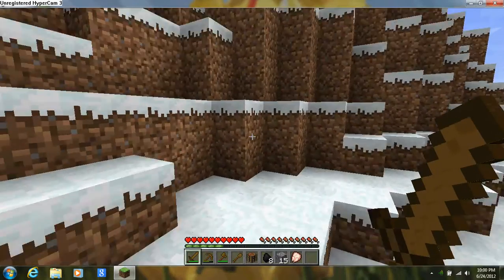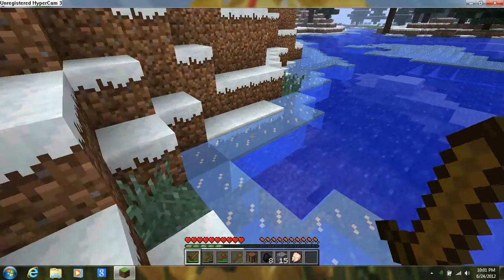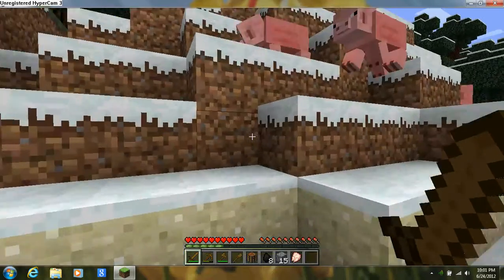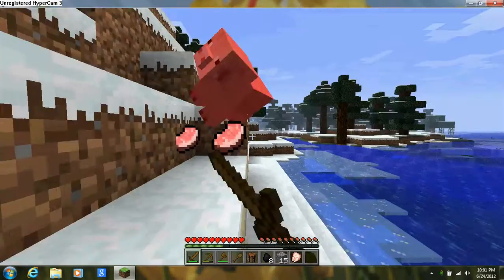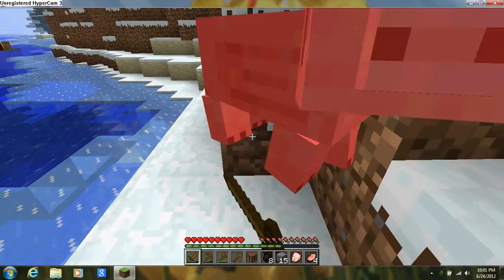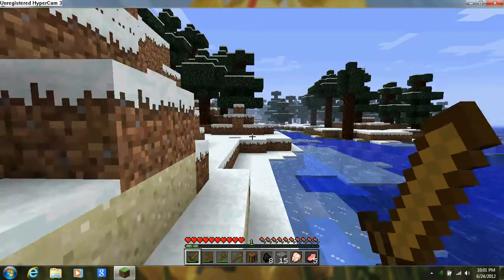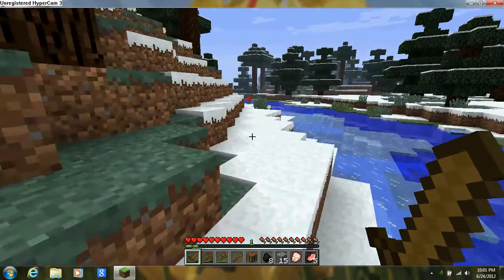Alright, if you don't know, I am playing the latest version of Minecraft. Well, what is the latest version of Minecraft right now? 1.2.5. I'm gonna need some pigs because I need food. Food will pretty much regenerate all your health and hunger. Now I'm just gonna find a good place to live. Maybe on the way I can find some sheep. With sheep I can collect their wool to make a bed.